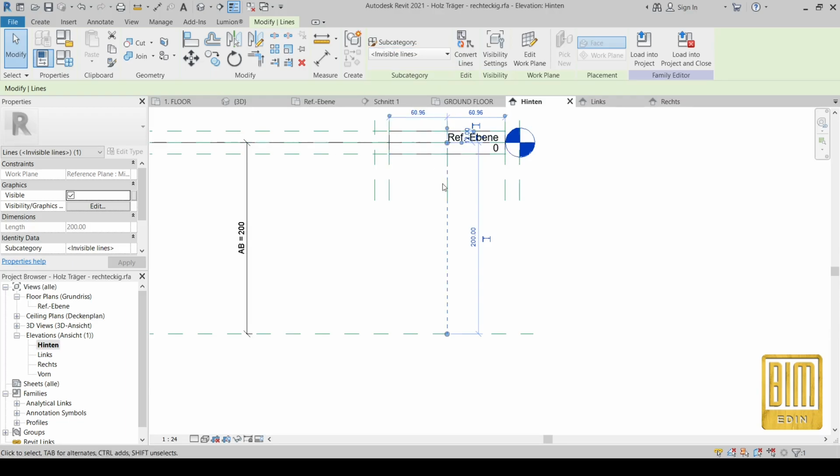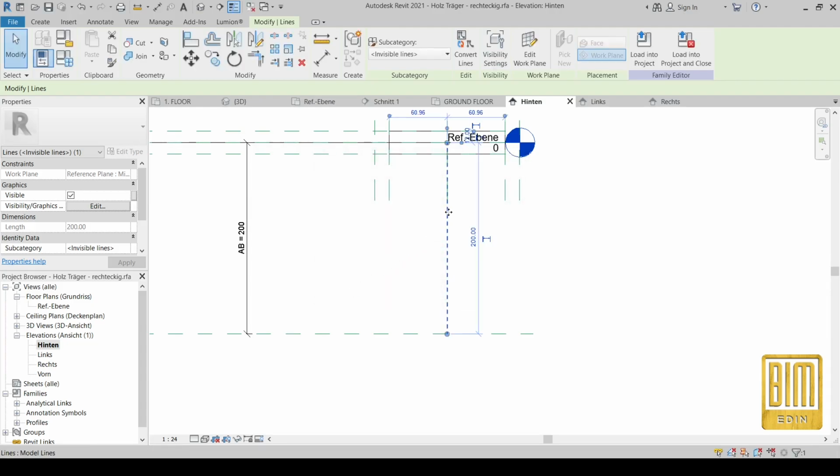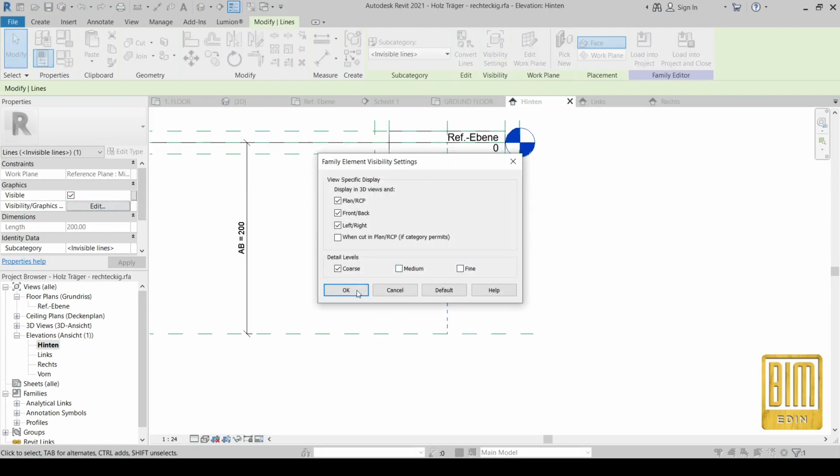Also from here, the detail levels are turned off for fine and medium.